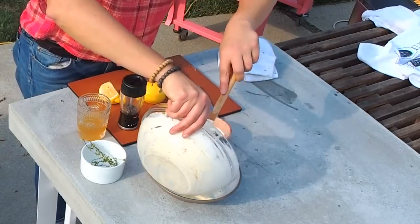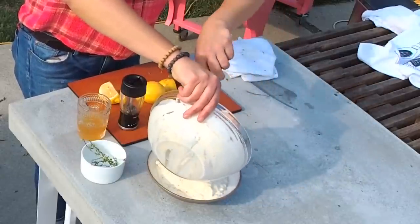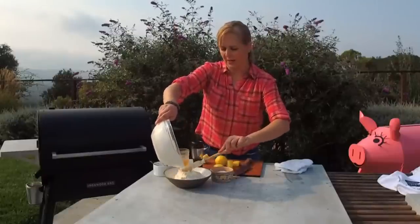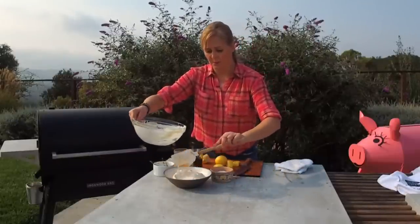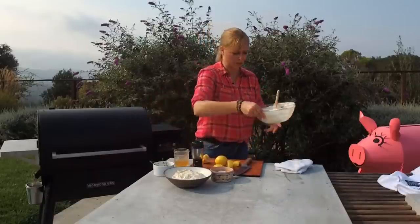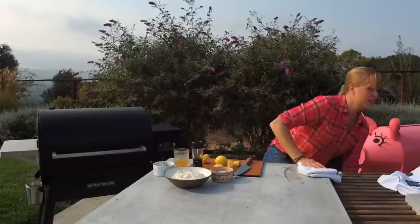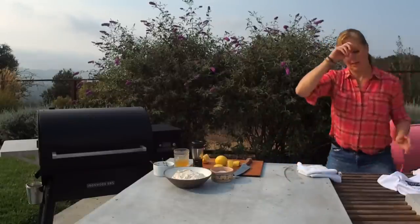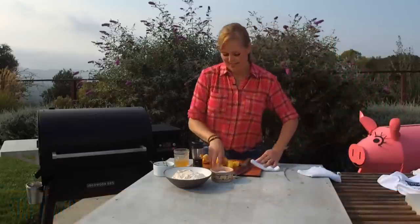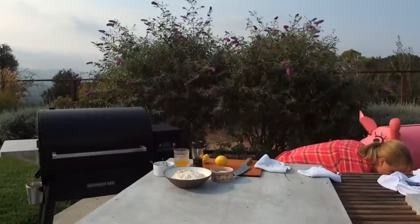You know, this would be a great holiday dip because you can put it in its serving dish right away and refrigerate it with saran wrap over the top. And then all you have to do is bring it out when you're ready to enjoy it. Dip number one, let's make some room for that. Go ahead and put it right there. Thank you, my friend. Careful for your own good. Okay, so we're gonna get rid of the lemons and then we can finish the other.